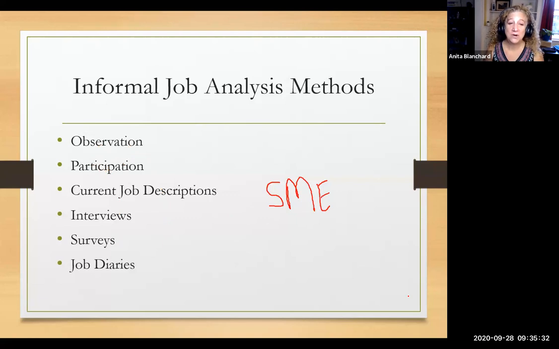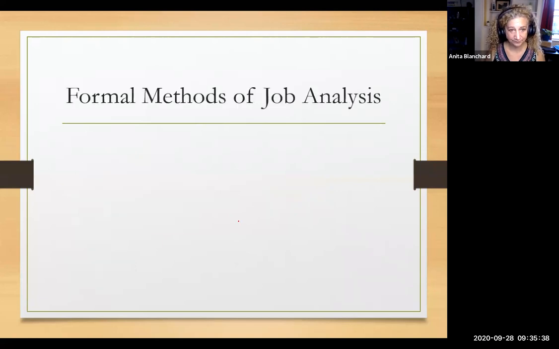So those are informal job analysis methods. I think there are combinations. I think this is probably pretty common for what people do. Formal job analyses, we're going to start off with the least common one, which is probably the most important. And the reason it's least common is it takes so long. These are called critical incidents. I really don't know of anybody who's done this outside of research, but boy, is it good.